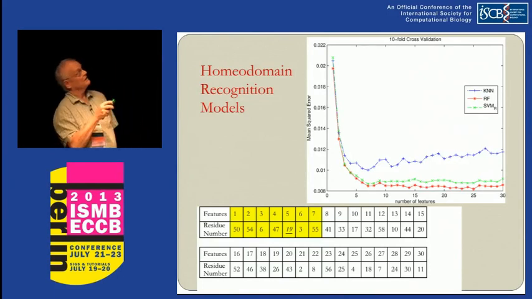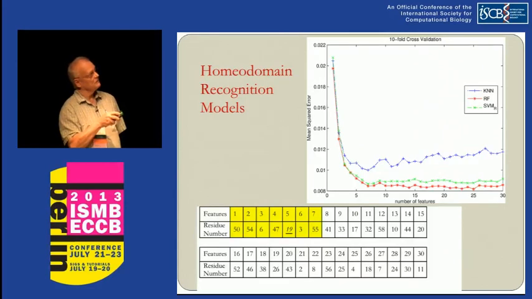And of course, obviously, like I said, if you just take one position, you don't do very well. You add two positions, you do a lot better. By the time you get to 7 positions, you've done quite a bit better. I'm showing you here data for random forest and support vector machine, which in our case worked essentially the same. The random forest was a little bit faster and easier to train, so we ended up focusing most of our effort on the random forest.